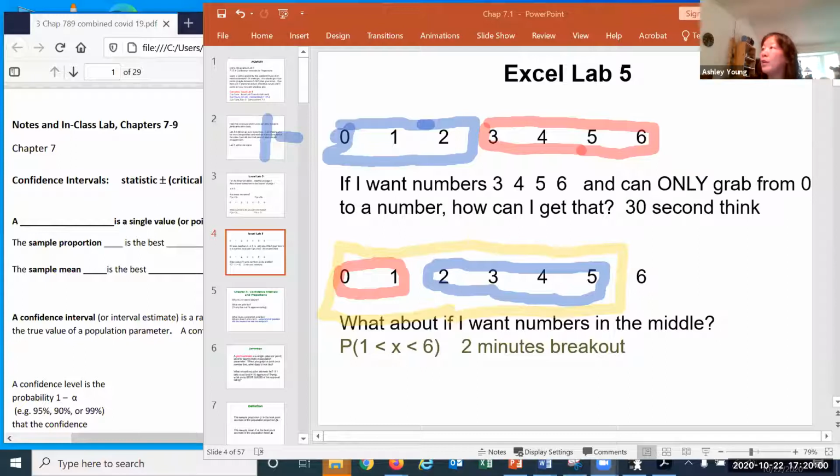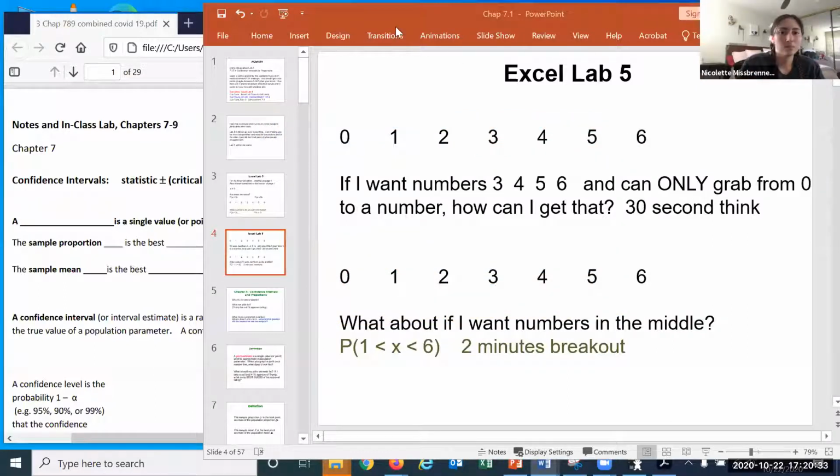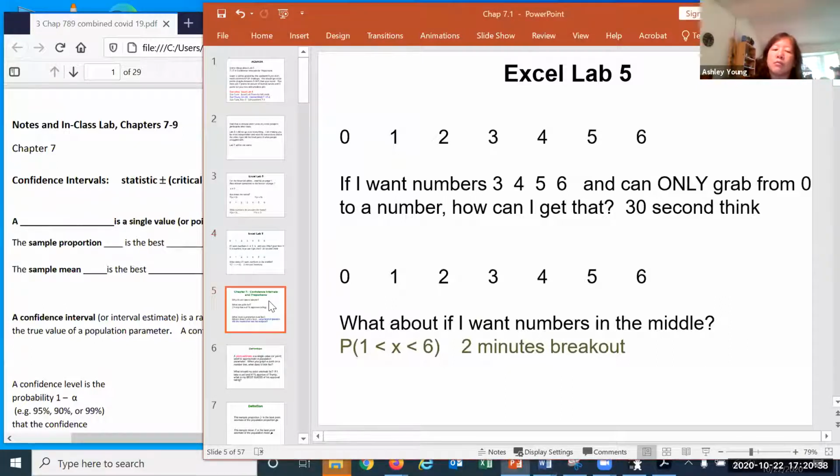Okay, so let me take a picture of this too. Alt, print screen. Professor Young, would it be incorrect if we use the binomial distribution range instead then? I would like you guys to think about this. Now, you could have done it that way. I just wanted you guys to explore some different puzzle ways of doing things. So it would be okay, since I don't think I explicitly said not to. So yeah, that worked. Good deal.